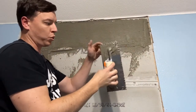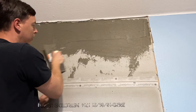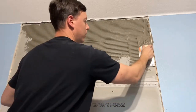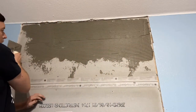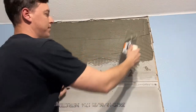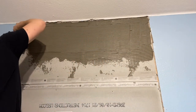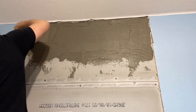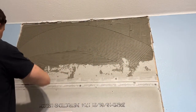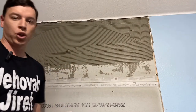So the trowel I'm using is 1/4 inch by 1/4 inch. So that way you try to get it on there the best you can, and you just come and scrape it at an angle to try to get that nice consistency all the way across. That's the key to getting the brick to stay, is when you have a nice consistency of the thickness all the way across. That way that mortar can set in there really well. Just like that, and I'm going to continue it on, and then I'll show you when I put the first piece of brick on there.